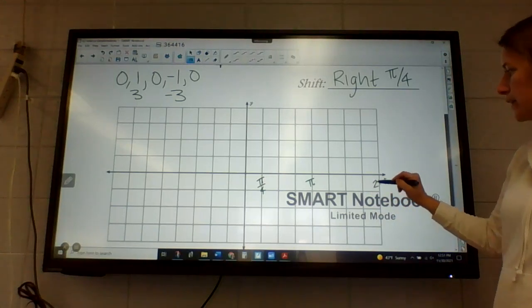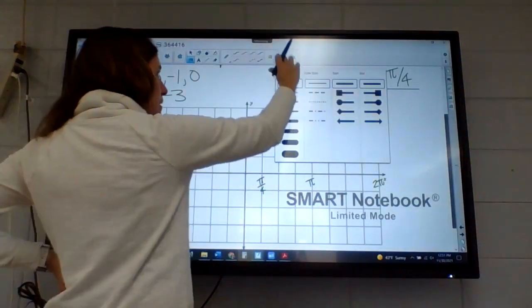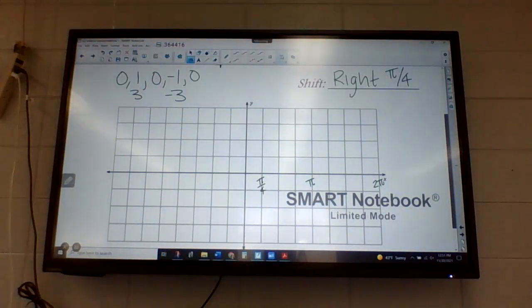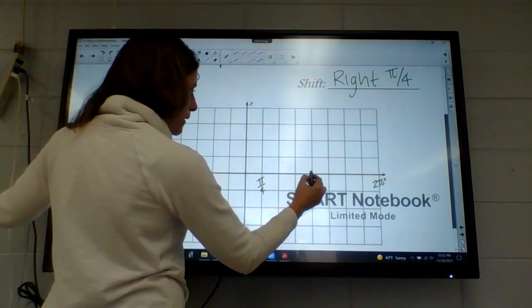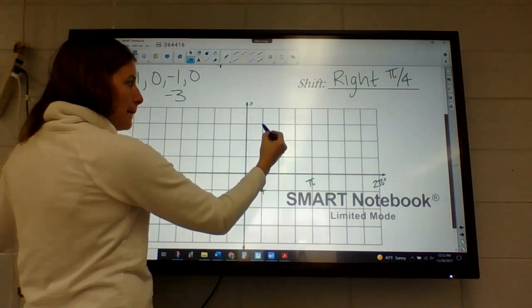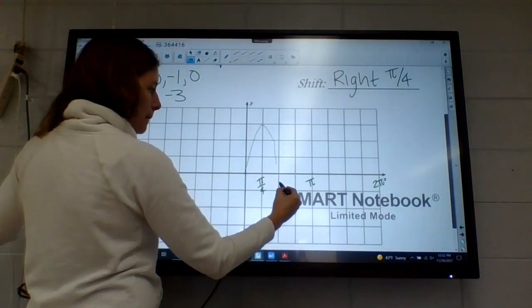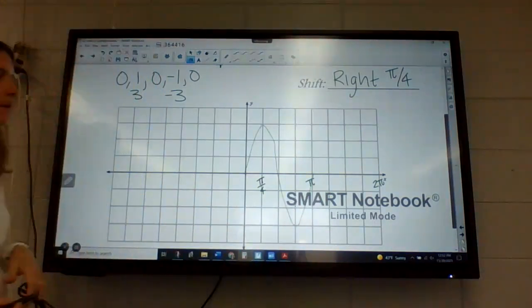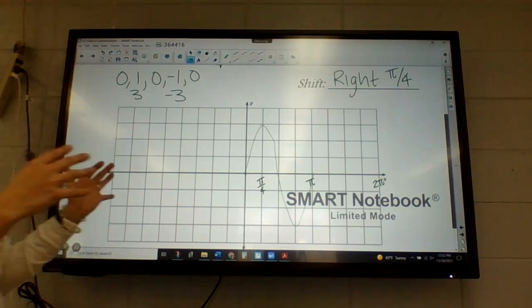So then this will be two pi over here. And if you don't need the dotted line, and maybe until it's kind of like training wheels, until you're comfortable, it's okay to use the training wheels. And if you never go away from them, it's fine. But I'm going to go up to 3, down to negative 3. So there's my sine curve, but now I need to shift that to the right, pi over 4.